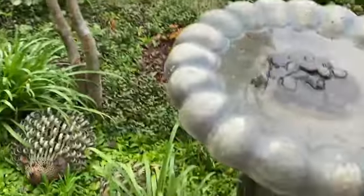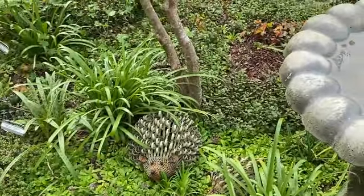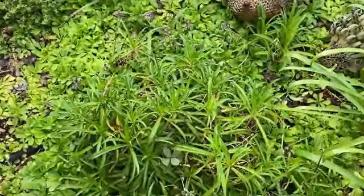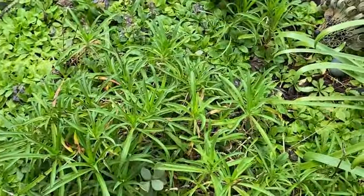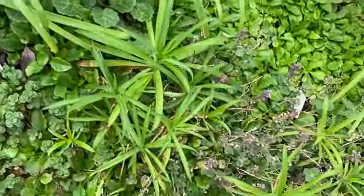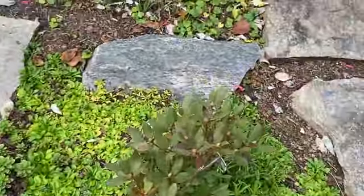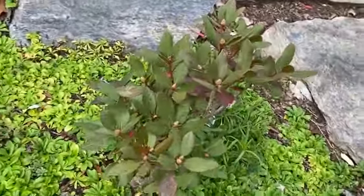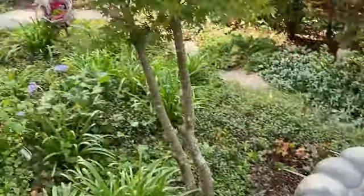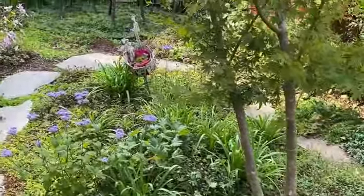Out here in the middle, I just have a mishmash of things because I just kind of like mishmashes. Dianthus, and you can see lots of little tufts of it if you look through this center. When there is enough of it, it blooms all year long. It blooms with a big burst in the spring, but I have seen this bloom in the snow. And of course, there's one bloom down here. Of course, it didn't bloom for you. Sorry.